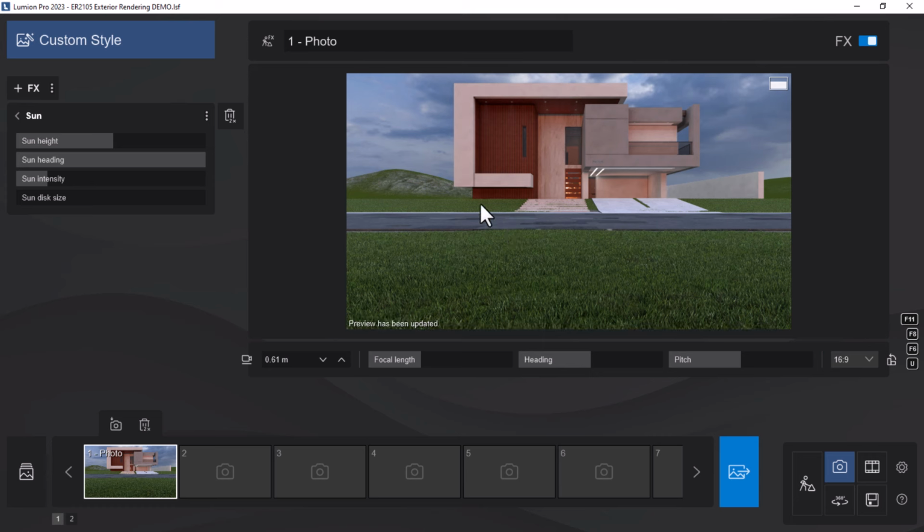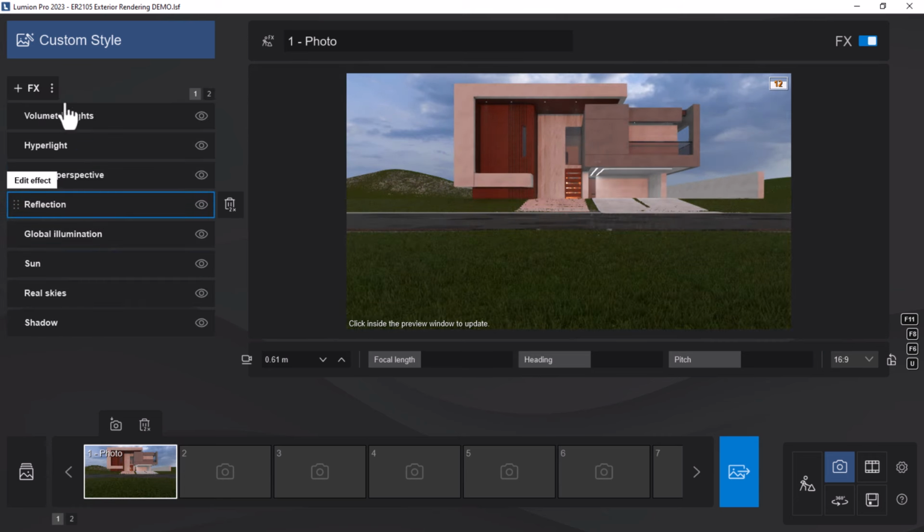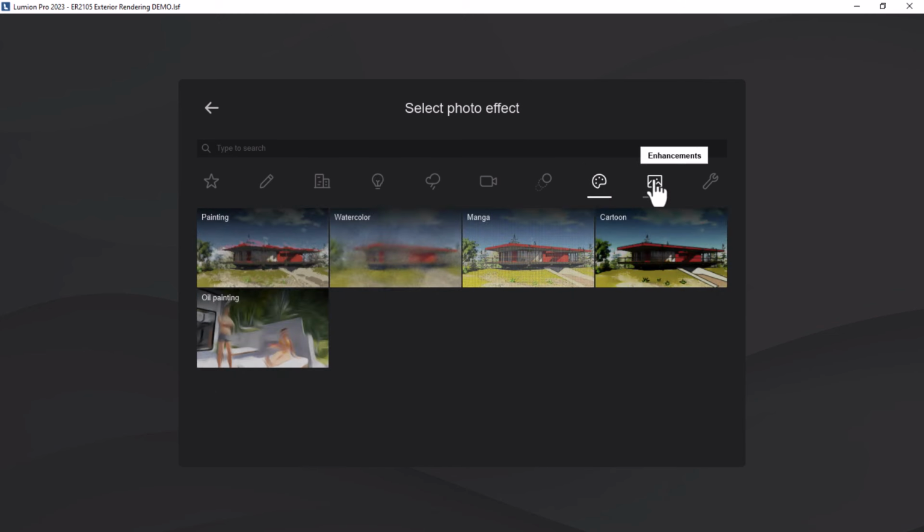Perfect. So one thing that I need to do as well, if you go back, is to add the color correction. So let's come here. Color correction is supposed to be under artistic, yes, where is it?